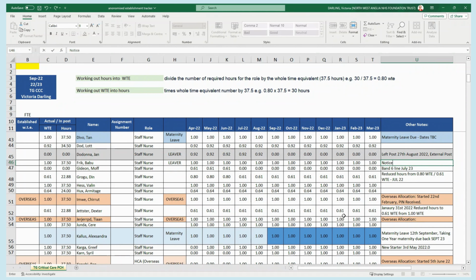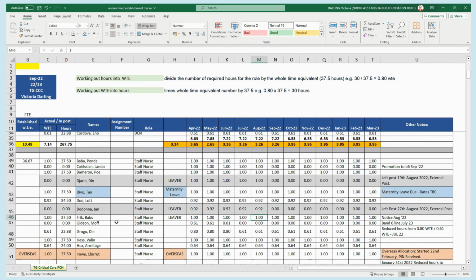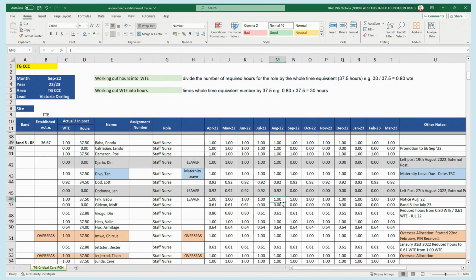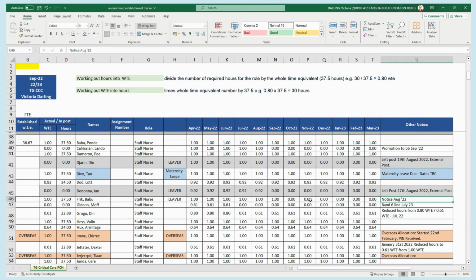So notice August 22. And this person is a Band 5, so we know that they will have an 8 week notice period. So as of October, they will be zeroed out on this line because they're completely leaving the unit. They're not changing location within the unit or changing role.